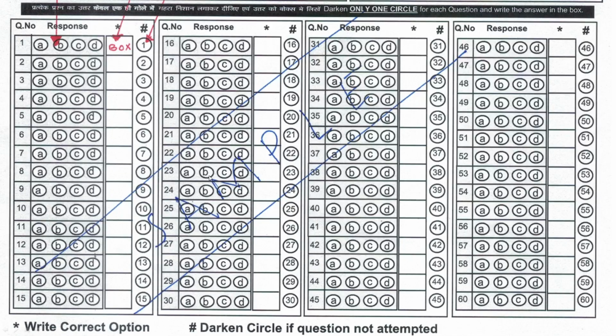Now, moving forward, right, here CBSE has brought a little bit of change in their OMR sheet. Here, it contains the question number, response section, and then there are 2 more sections over here. It contains a line of boxes and a line of circles, and they have symbolized them with a star and a hashtag. The star, which is over the boxes, means what you are supposed to fill in the boxes is the correct answer. You have to write the correct answer in the box. And the hashtag, which is above the line of circles, means you have to darken these circles if you are not planning to attempt that particular question.